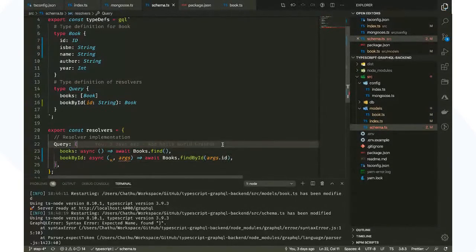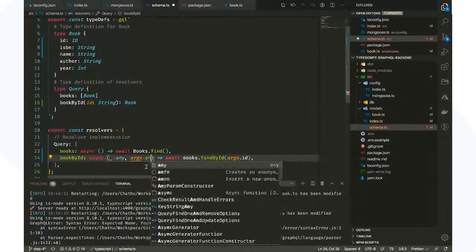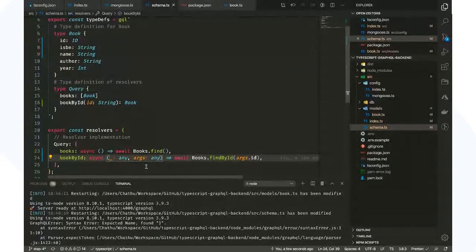I can save it. Since TypeScript is going to ask me for the types of these ones, I'm going to define these two as any types. Any means it can be any type, string or anything. But for args, I can define it like id as string, so it's only giving me the ID.